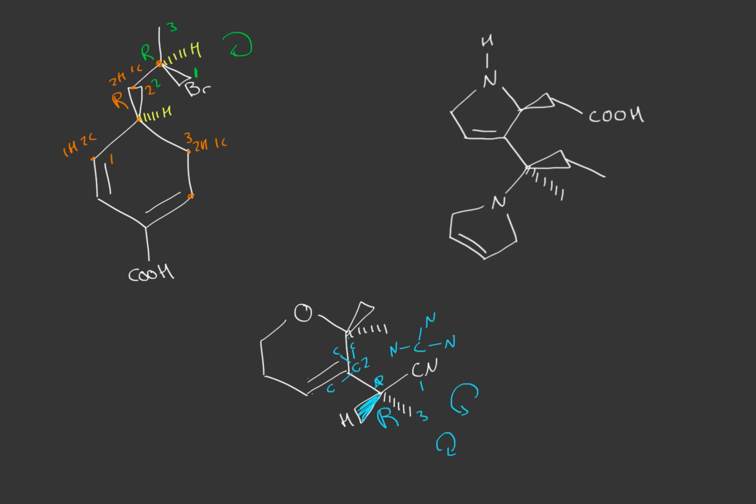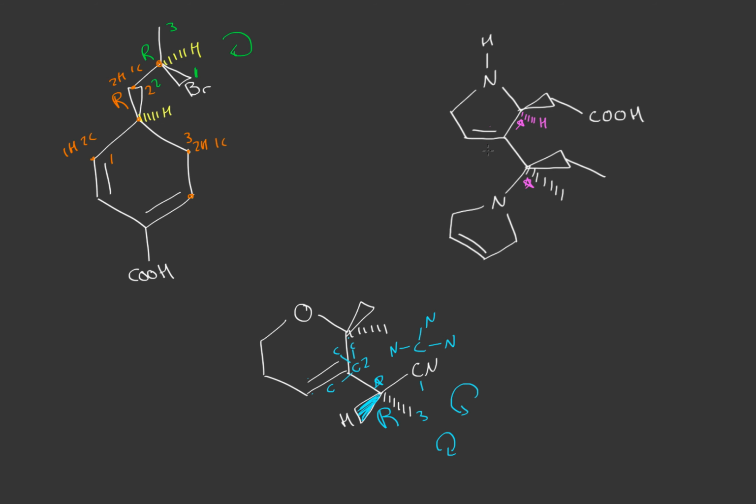Now let's start looking at this next molecule. We have a carbon right here that looks like it has 4 groups. It has an ethyl, a methyl, this giant nitrogen ring, and then this other nitrogen ring that has a carboxyl group. So this is chiral. And then with this carbon right here, it has an ethyl or an ethanoic group. You got this ring, you got this carbon that's attached to a nitrogen, this carbon that's attached with a double bond in the rest of the molecule, and then a hydrogen that we cannot see. So we're going to draw that. So these two are both chiral.